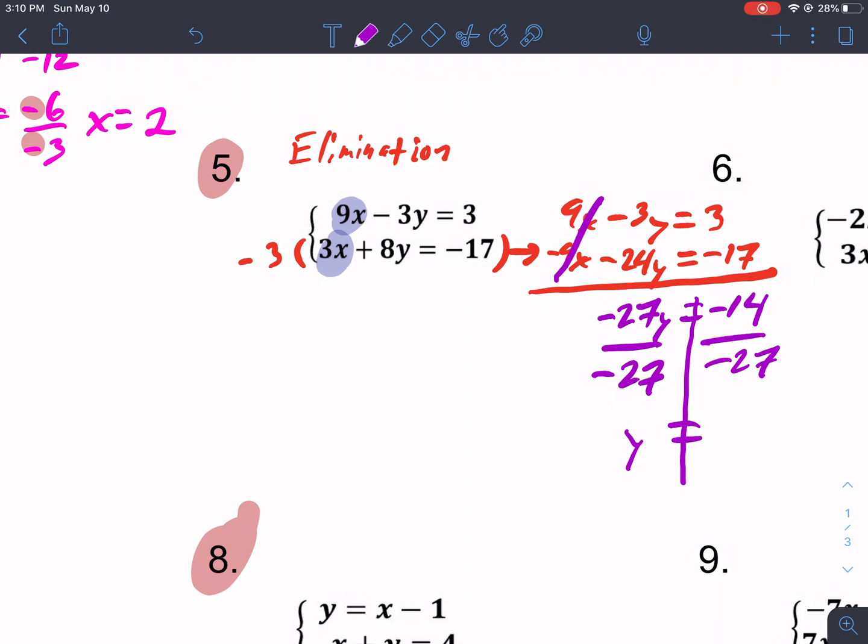So, 3x plus 8y equals, so, I lost, give me 1 second. So 14 divided by 27. That's going to give me a really ugly decimal. That's going to get me 0. It's going to be a positive, by the way, because there's two negatives. 0.51.